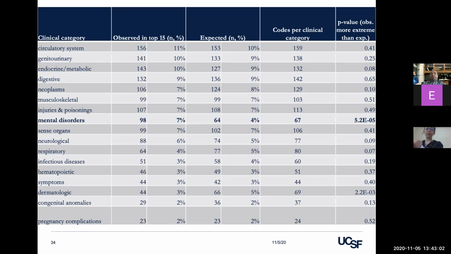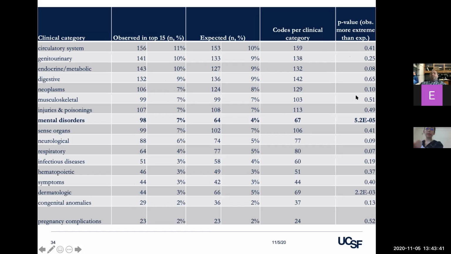Furthermore, and I won't go through this whole table, we can divide our traits into clinical categories. So there's like 17 different clinical categories, and we take a look among the top phenotypes for each of our genes, how many fall into which of these categories. We can also calculate an expected number of phenotypes that we should be getting, knowing how many of each category we're testing, and compare observed and expected.